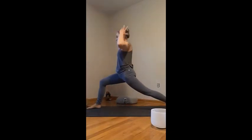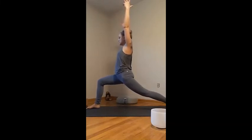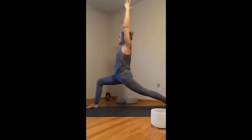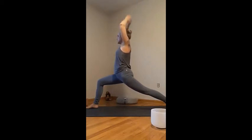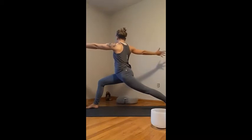Inhale, reach your arms high. Crescent lunge. Hips are square, facing forward on the ball of that back foot. Sink into the lunge. Fire up that back leg. Breath in, find length in the spine. Breath out, open arm twist to the right. Keep that left leg strong. Twist through your upper spine, not your lumbar.